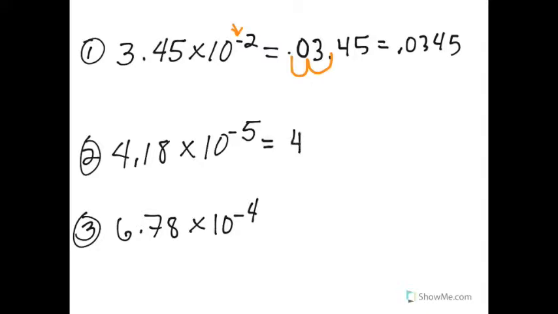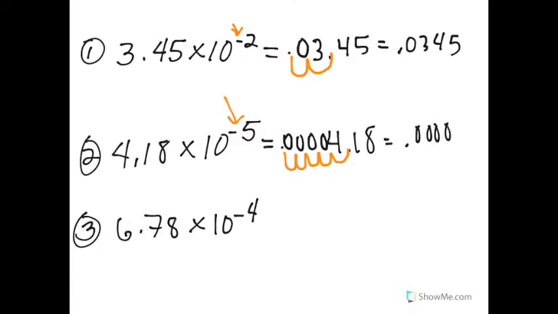Okay, if we look at number 2, we'll do the same thing. Write equals 4.18. You know what? We need a little bit more room than that. 4.18 times 10 to the negative 5th power, which means we need to move our decimal point over 5 times to the left because it's negative. So it goes 1, 2, 3, 4, 5 times. We fill all the empty cups with zeros. So our solution here is 0.000418.